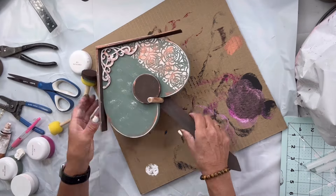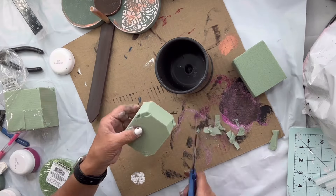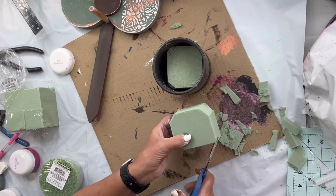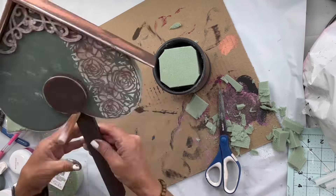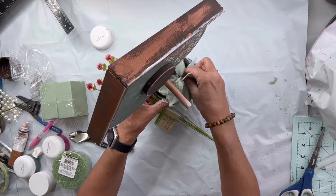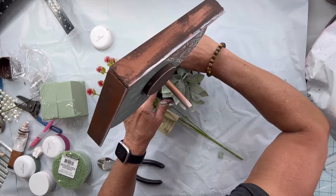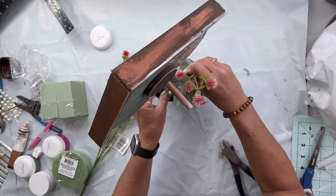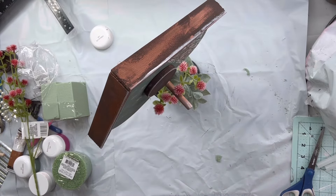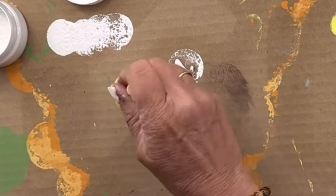I'm going to take some glue and glue the stake to the back side so you can now stick this birdhouse into a pot outside or in the ground. I'm just going to take this black pot I have and use some floral foam inside, then stick my birdhouse in the pot — you want something that's pretty sturdy. Then I'm going to fill my foam with some lamb's ear and add this longer flower I picked up at the Dollar Tree.